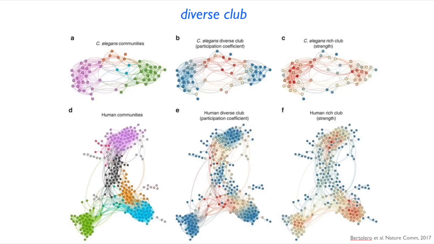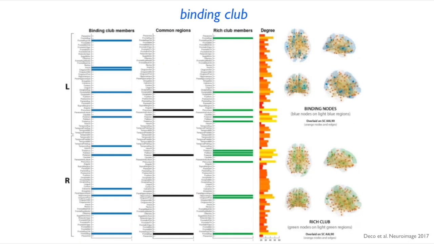Now, alternatively, of course, we can also select our nodes not just based on degree, but also in terms of other measures of centrality, as we've seen before. People have suggested that we can also take the level of centrality in terms of participation coefficient, which would give us an indication of how well nodes can integrate information. This would give us, for example, information on how well nodes important for binding information in the network are connected to each other.